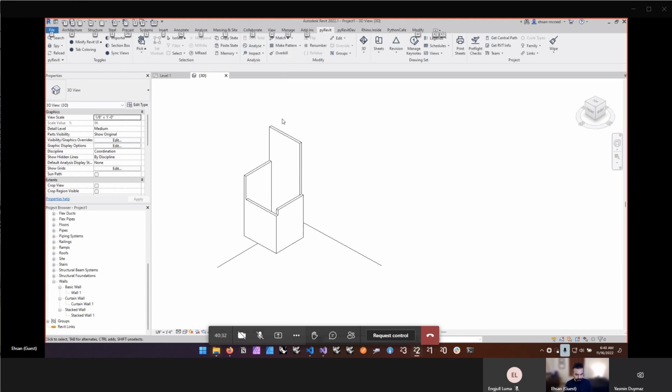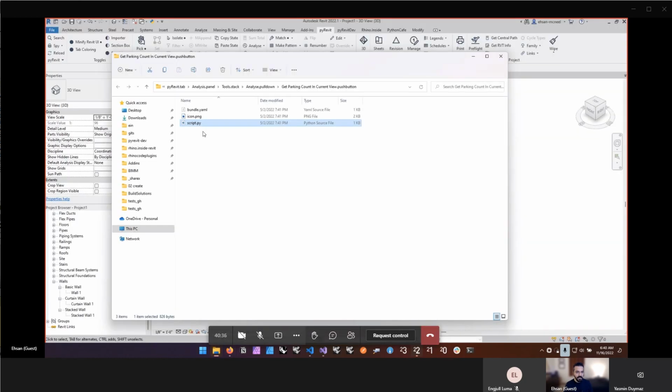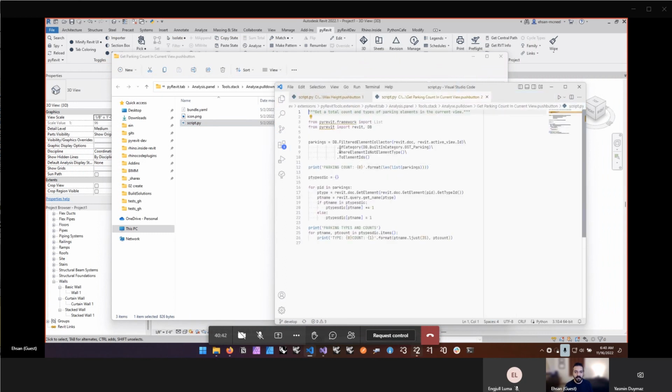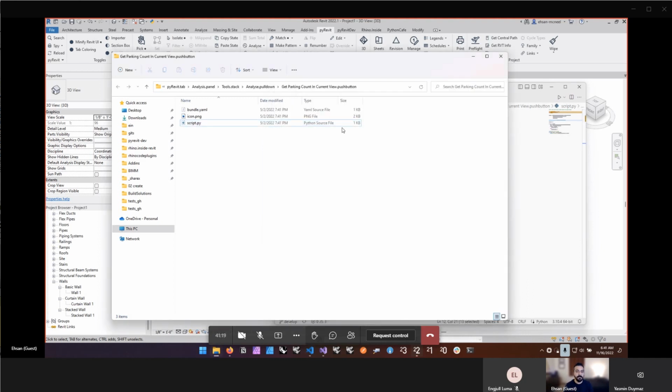You can click on this and it will take you to the folder that script is in. You can open that script inside your code editor and take a look at how that script is actually collecting parking. So it's using a DB filter collector on the Revit document on a very specific view, so on that current view, and it's looking for a built-in category that's called OST parking. It's making sure that it's not collecting parking types. It just wants the parking instances, and element ID, and does a parking count on a list of parkings, and it does some extra analysis on the parkings to be able to list them by type and say, hey, you got 3 handicap and 2 different types and all of that.